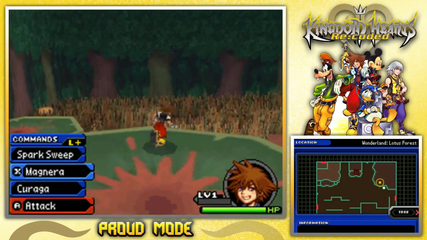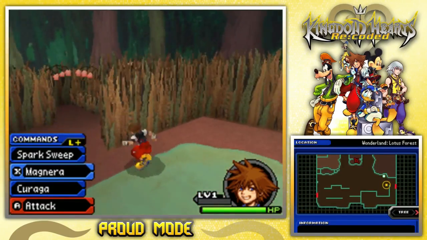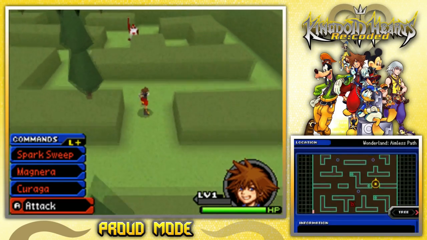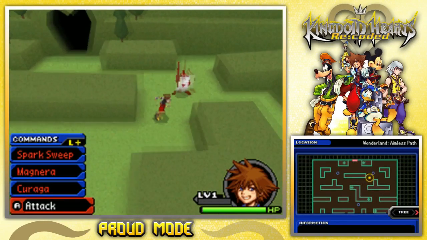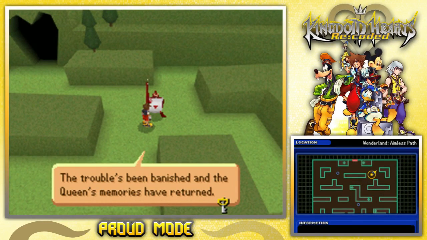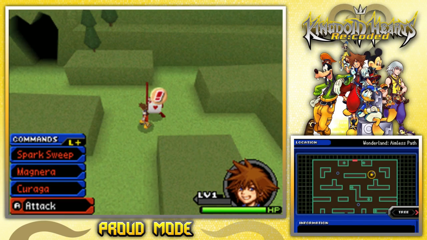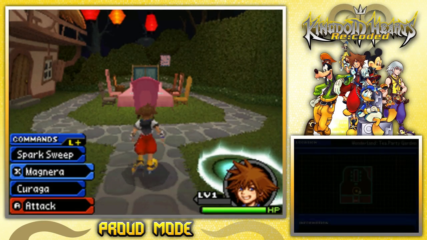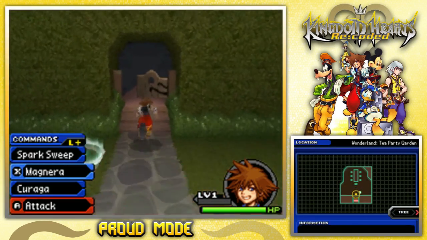I'm going to assume that since there are so many areas in Wonderland, there's probably another hole I can find somewhere. And I'm betting it's probably... Are you going to like... No, you're not going to make me leave. The trouble's been banished and the Queen's memories have returned. That's good. I'm betting here in the Tea Party Garden there's one more. Not in the Tea Party Garden. Okay.